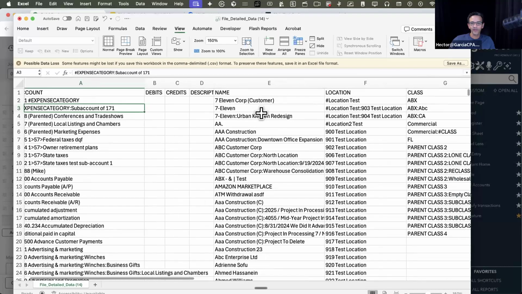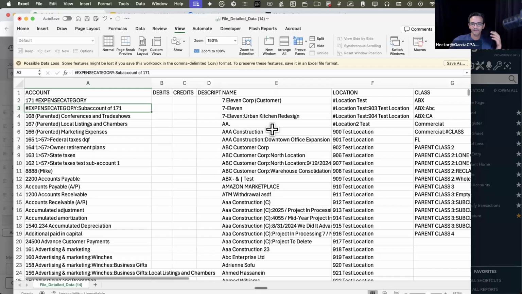I've seen some people create what's called a validated drop-down list in Excel as their own template, because they're bringing journal entries from payroll or Stripe or Amazon, and they're pasting it in the spreadsheet first, verifying that it complies to the list that is in QuickBooks, and then bringing it into QuickBooks. So we built this thinking that whatever you want to do with this is up to you.